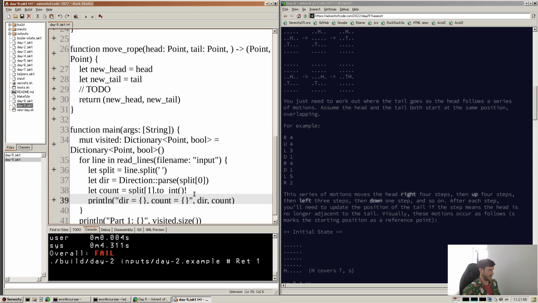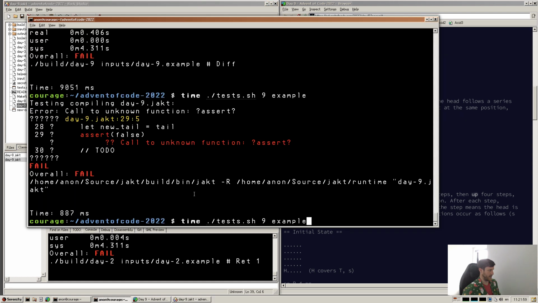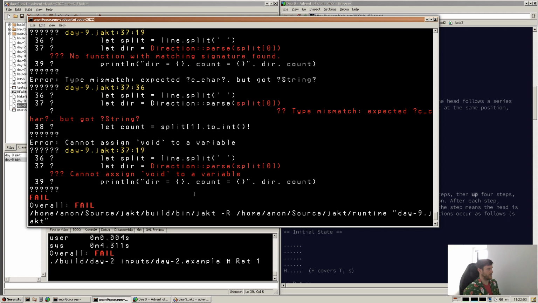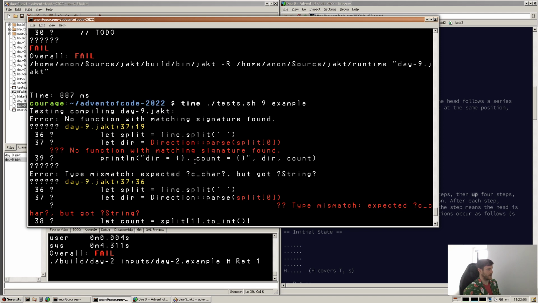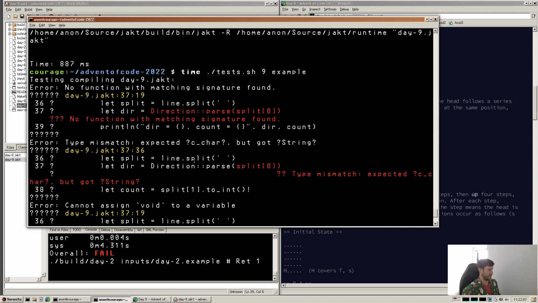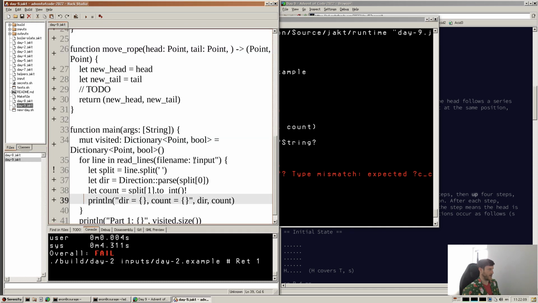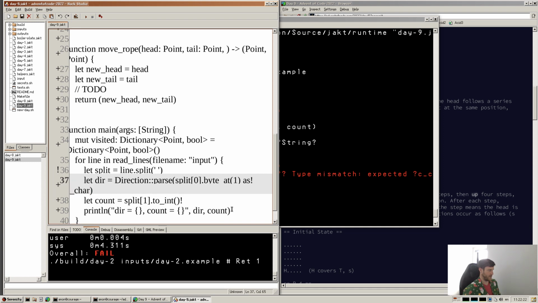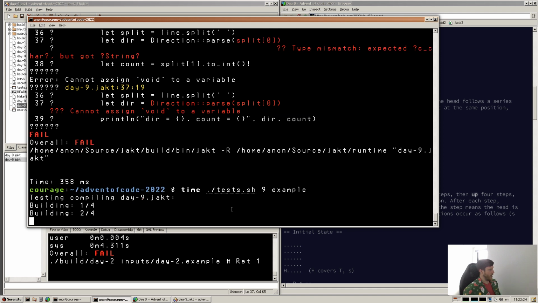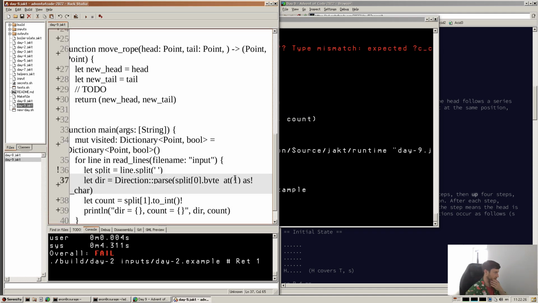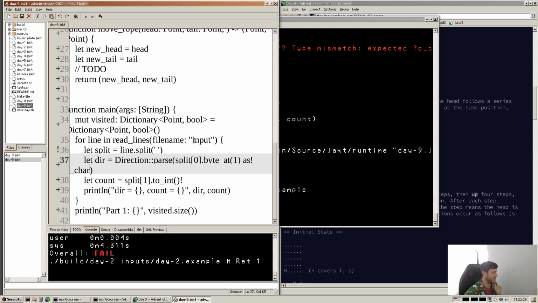Cool, so that might do some stuff. No, it doesn't like that. Right. Because we wanted cchar. Right, so here we're going to go byte at 1 is bang cchar. Right, that looks good.